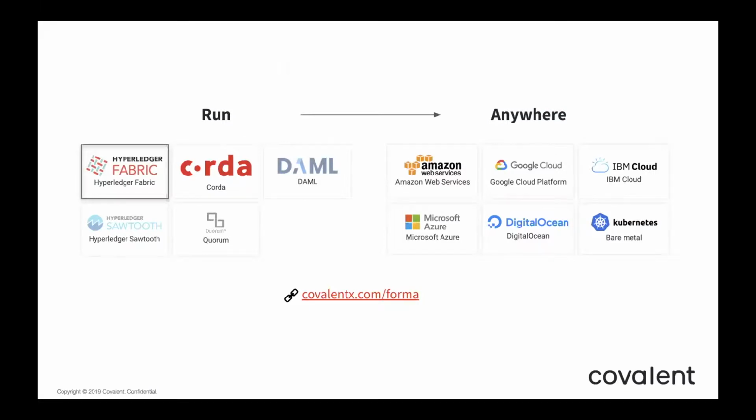About the last step, we support right now Hyperledger Fabric and Corda on a beta phase. We're in the process of adding more support to more blockchains, and it can run basically anywhere on any major cloud provider or even your on-premise Kubernetes.